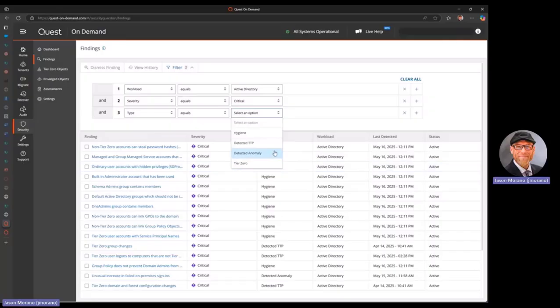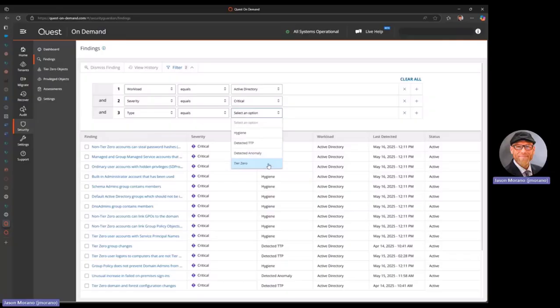Detected anomaly, you're going to see a lot around possibly Entra. A good example of that is a high amount of attempts to brute force a password for one of your legitimate users in Entra, whether it be customer cloud account only, or if they're a user account that is being synchronized from on-prem. In any event, it's anomalous. It's something that you really need to look at. It doesn't always mean that it's harmless, but it is possibly something you're going to want to investigate and take a closer look on. Tier 0 is just that.